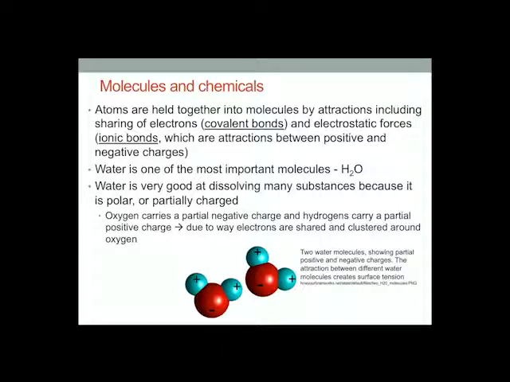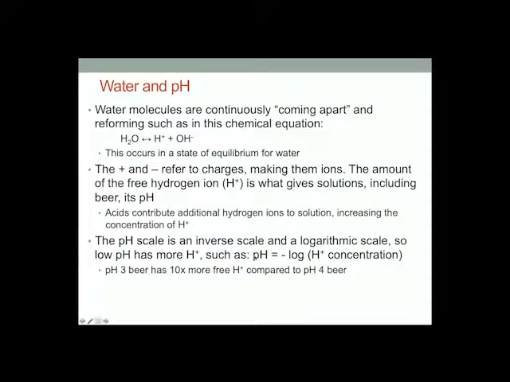This polarity allows the water to interact with other polar things, and that's how it can dissolve certain substances like sugars, as well as allow water to have a cohesiveness when it's around other water molecules. One example is the surface tension of water. That attraction, which we call a hydrogen bond between water molecules, is what gives water its surface tension and what makes it a fairly cohesive substance. Of course, it has the fluidity too.